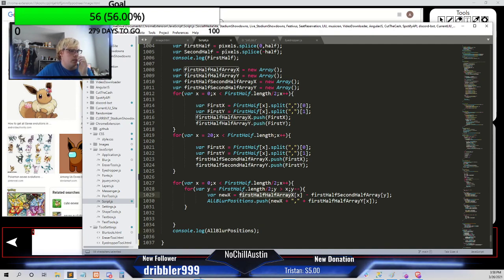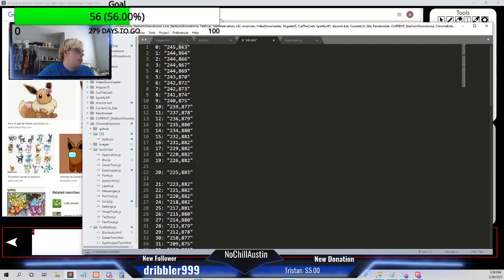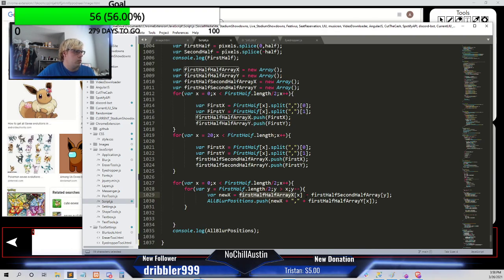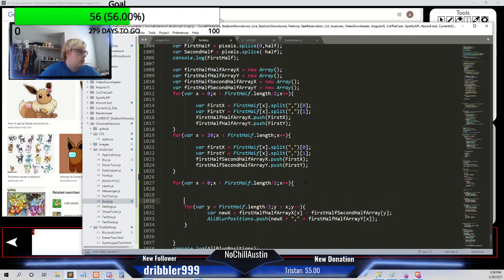Because 0, is it 0 minus? How are we doing this? No, wait, hold on. Let me redo this for loop. Something's wrong here. We've got to do this for var y equals first half array x of x.